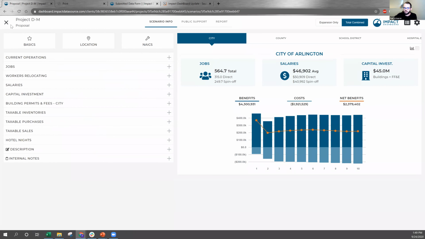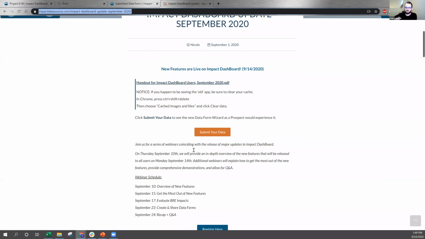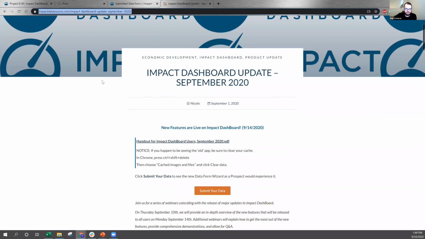All right, again, I think that's pretty much everything I wanted to run through. If I'm thinking about the main takeaways here, there's a lot of new functionality. You have access to all of those fields and features in old scenarios. So if you wanted to create a project fact sheet for an old project, and put in the square footage, and that field wasn't available last time you looked at the project, you could go back and do that.